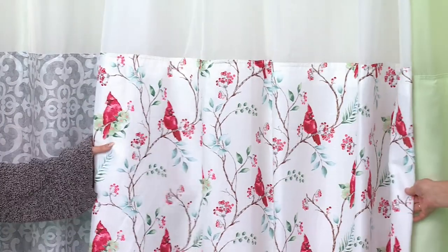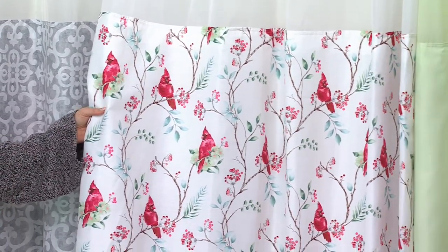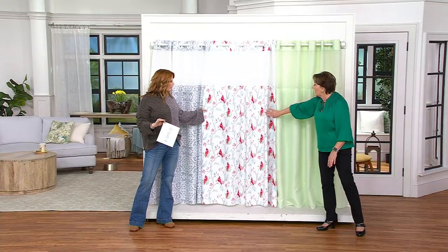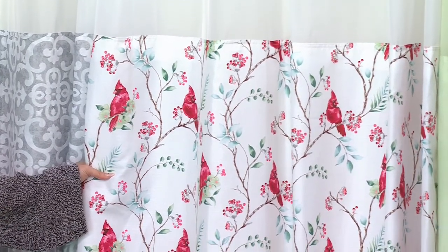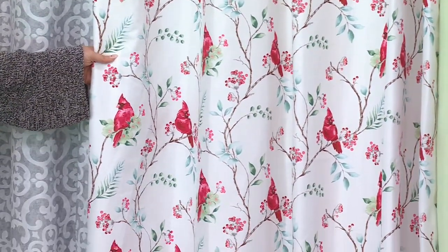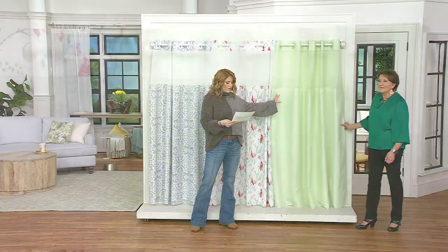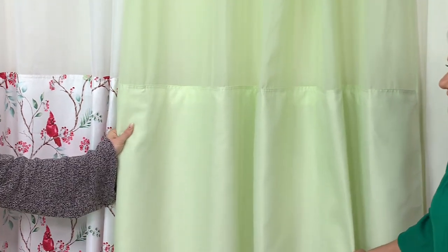Then we have the Cardinals — look how pretty this is. Fewer than 400 in the Cardinals. Now I know Cardinals might read holiday, but they're year-round. It has nice pops of other color in it and a light touch, so you definitely could use it outside of the holiday season. Even at this clearance price, you could pick it up now and keep it for the holidays for that guest room. Now this is one of the solids — this is called Sage, a beautiful soft green. With spring coming up, it's a great way to bring that pop into your bathroom right now.